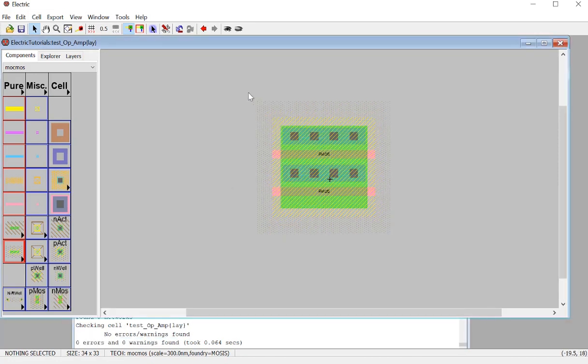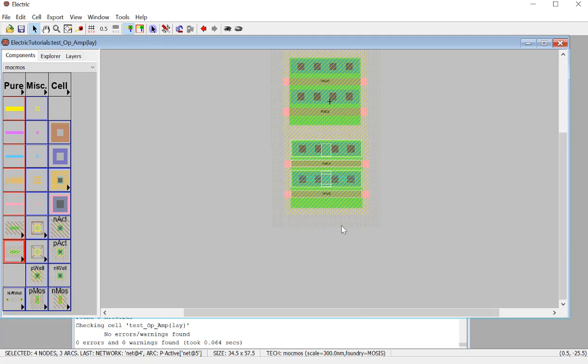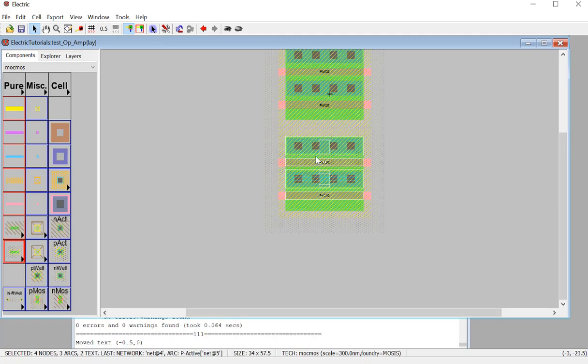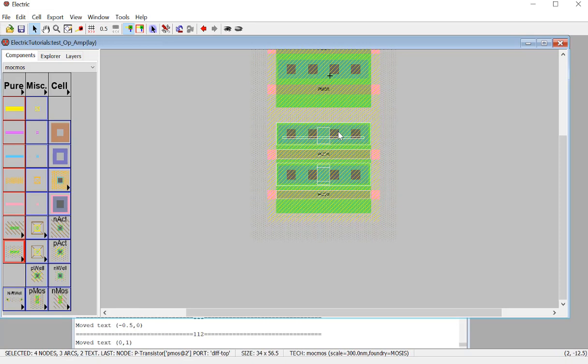So now we have two. We need 10 of them, right? So now copy and paste. And you have 4 now, right? You want to move this one to align with the top one and pick up all these guys and move it closer.